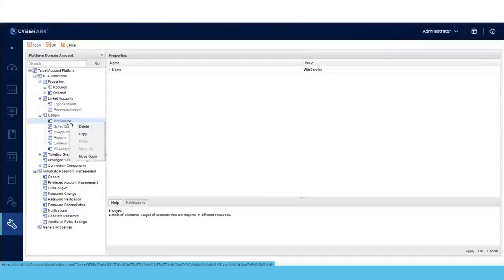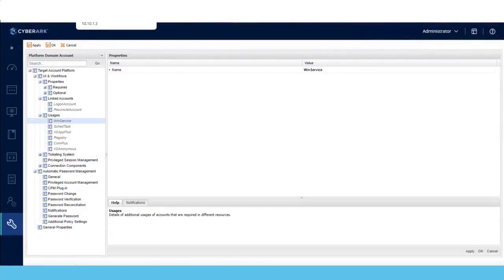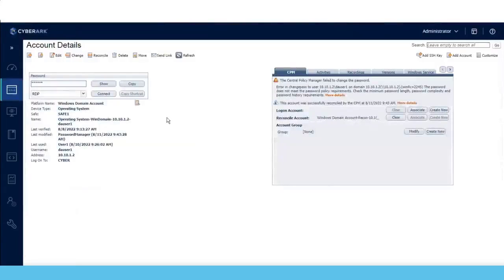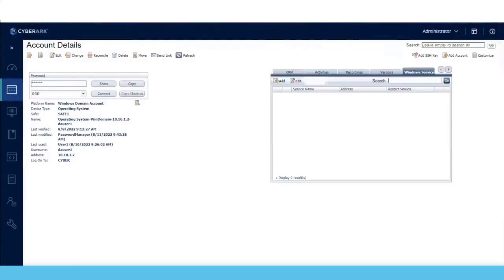Next one is the ticketing system. You can delete or add usages. If you don't know the name, like Windows services for services and scheduled task for scheduled tasks, and you want to create a usage, go through the documentation. If you go to docs.cyberark.com and search for usages, it will give all the names, what these typical services are, and when we get to use them.